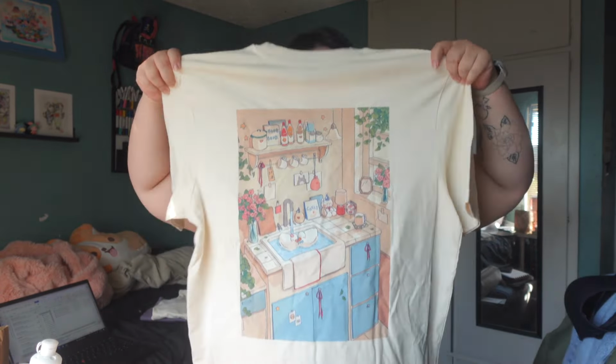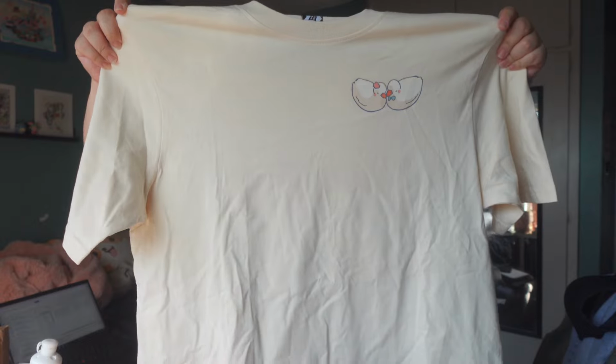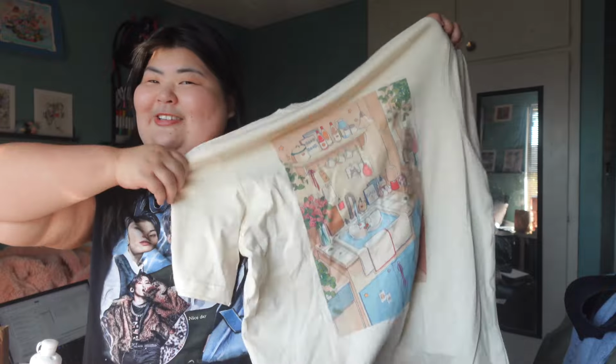I've actually had this as my wallpaper for a little bit. And I thought this was so cute. So I was like, oh, I have to have this one. I think this was the most expensive shirt I bought. But it was worth it because she only had limited quantity, and I was so nervous that I wasn't gonna get one. And then I saw that they had this one and I was like, I need this one right here. And I got it. So I'm so happy I got it. I love the design on it. It's so cute. So yeah, I got 3 shirts and stickers. I think that's pretty successful. And I also got a pet cat. So that was good. But yeah, that's kind of my summer fair haul.